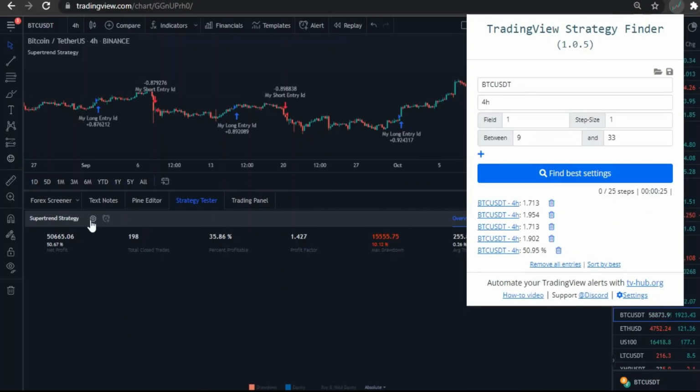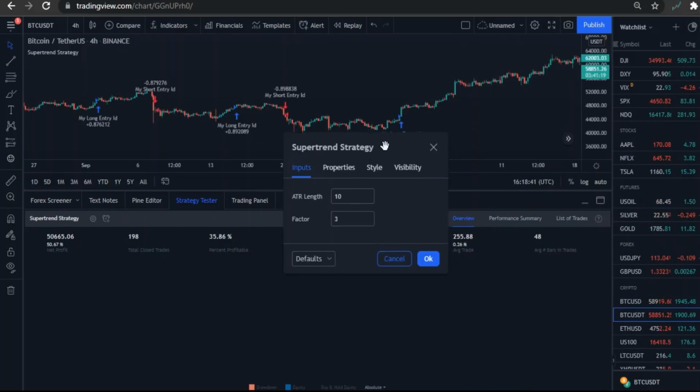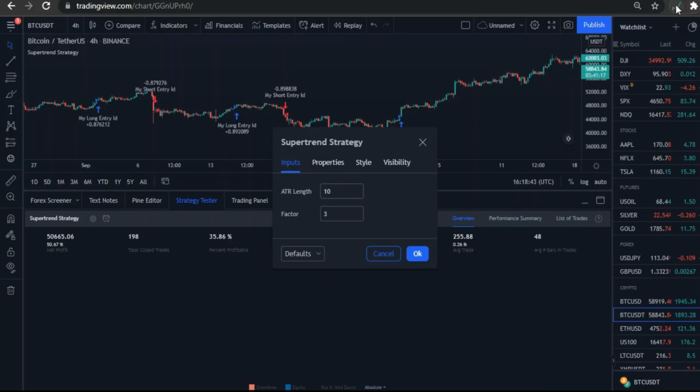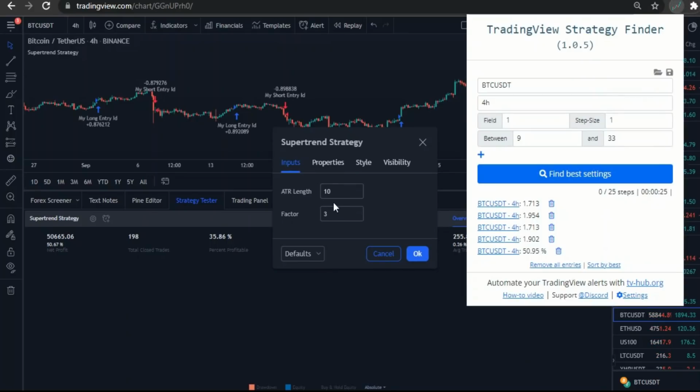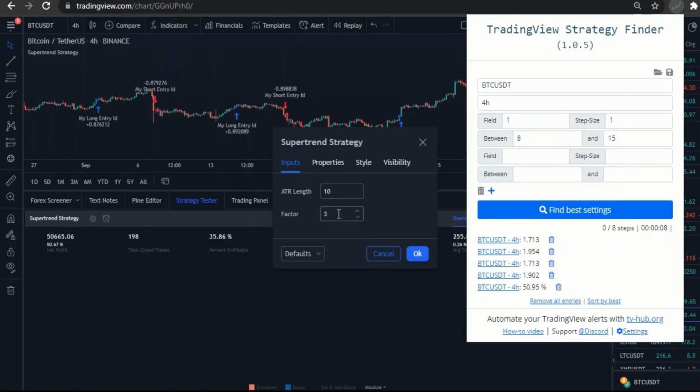Well, after we have chosen the profit factor from the tool, let's now open the strategy settings so that we can start the application. Well, in a previous video, we explained how to search and how to choose the inputs and time frames, and all the other additions we explained it. And since this strategy contains two fields, we'll add another one via the plus sign here. We will choose the field number 2 and put the rest of the entries, but as we said, do not exaggerate too much in increasing the numbers so as not to spoil the strategy.